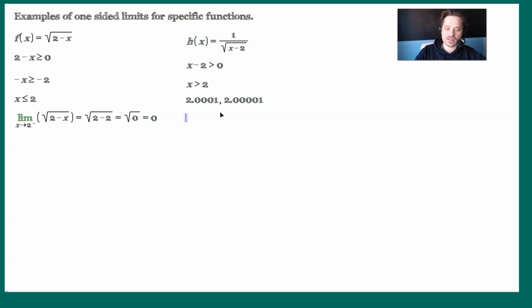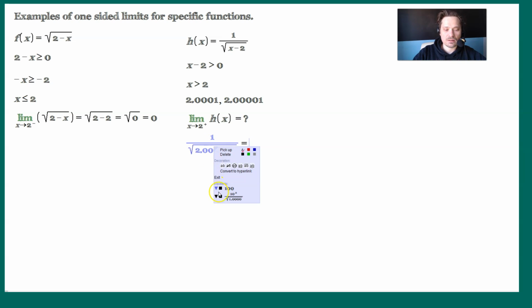In other words, what this is suggesting is that we should take the following limit: the limit as x approaches 2 from the right side of h(x). That's our goal here. How do we answer this question? Well, it may not be so obvious as the last one, and you cannot plug 2 in because that would lead to division by 0. So when you have that situation, try to plug in values and see what pattern emerges. So I'll do, for example, 1 over the square root of 2.0001 minus 2. Calculate this quantity.